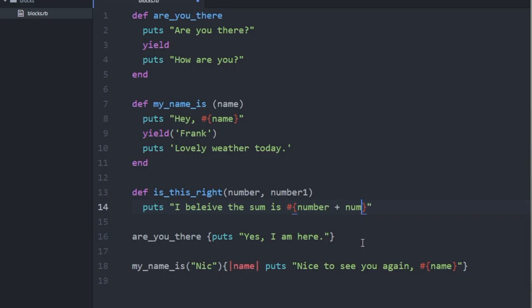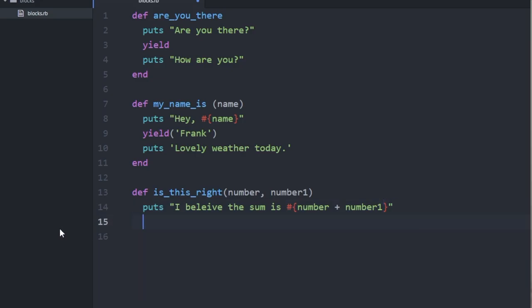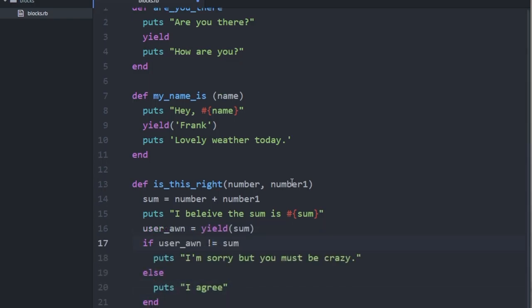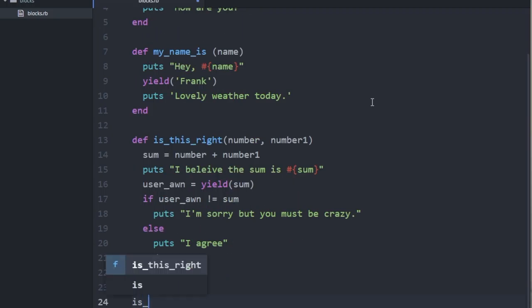So we'll change that before that becomes an issue. Okay. I'm going to get rid of these other lines so we don't mess up all of our output. So it's going to hand back and say, hey, I believe the sum to this is this. And I'm going to say, well, you know, here. Make it a little bit easier on myself. I'm going to hand back a sum. Yeah, we'll do that. We'll do a nice little back and forth like that. Way to fire that off. So this is this right, and it's going to be just 2 and 2.